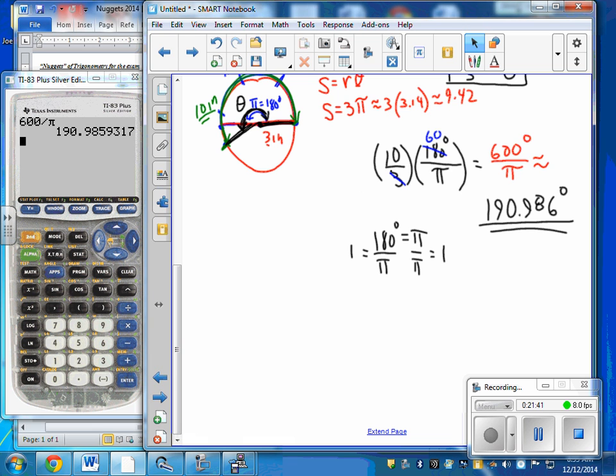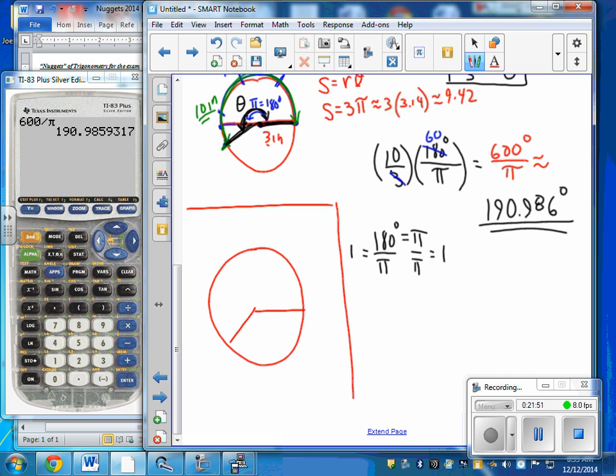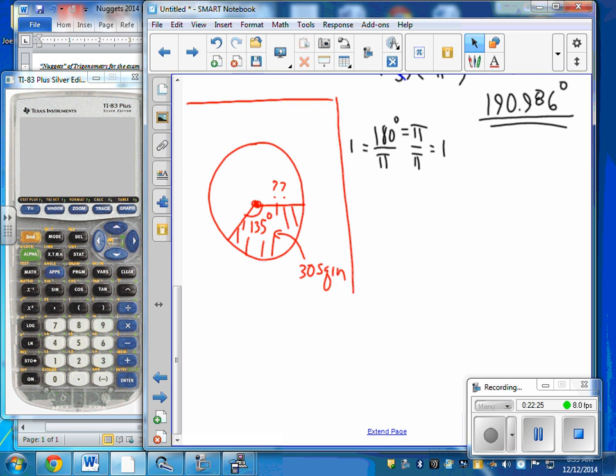And one last problem, we'll make this quick, on sector area. Suppose I have a piece of pizza, and I tell you this happens to be 30 square inches of pizza, and I do tell you that this happens to be 135 degrees, and the question is, what was the radius when we started? Okay, so it's a circle. It's supposed to be the center of the circle there. We have a pizza, and this particular slice of the pizza, 135 degrees with the angle, has 30 square inches of pizza stuff in it, and the task is how big a pizza, what was the radius of the pizza.